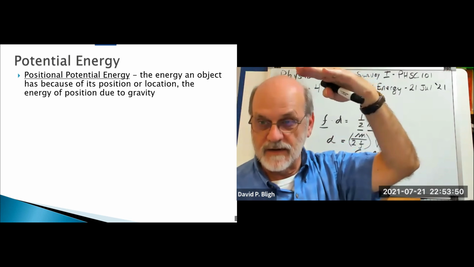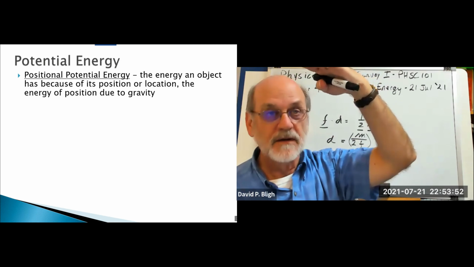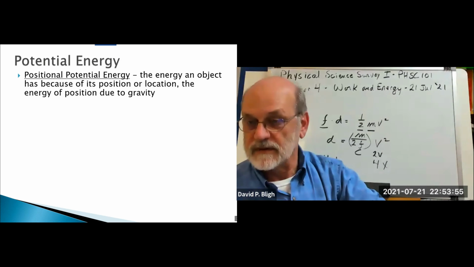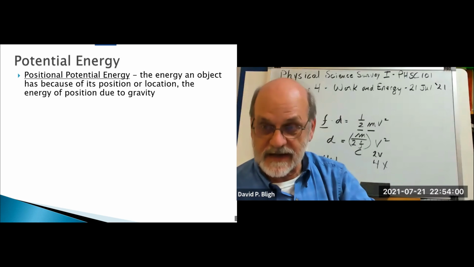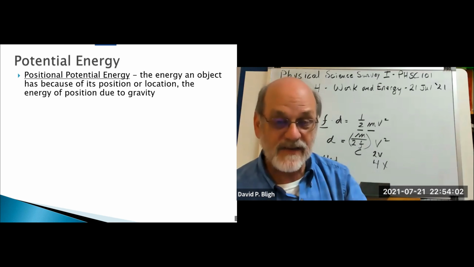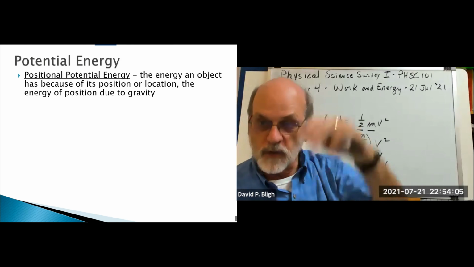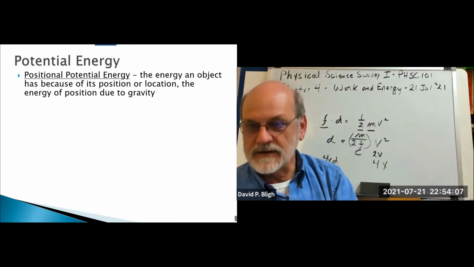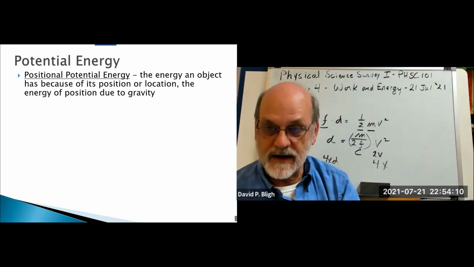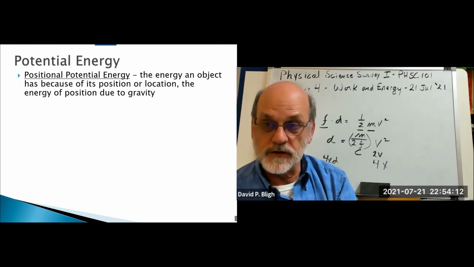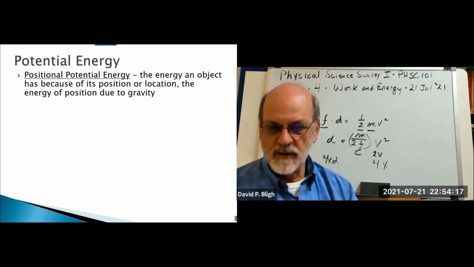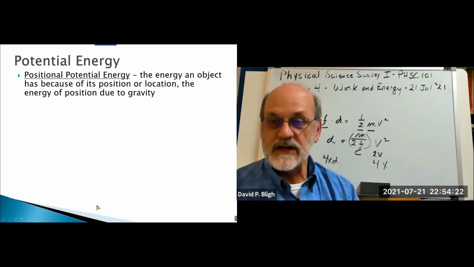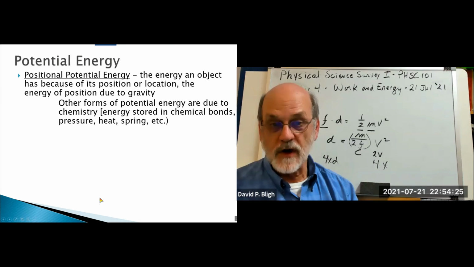It's potential now. How do you get that energy back? You just take out the support and let it drop. And it drops through that distance, regains its kinetic energy, or in fact, it has kinetic energy as it falls. It regains that energy, and it now possesses that energy, which can be used to do work. So that's called positional potential energy. Energy due to its position in a gravitational field.